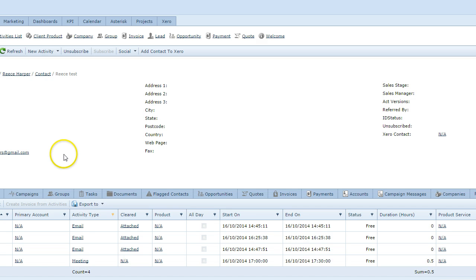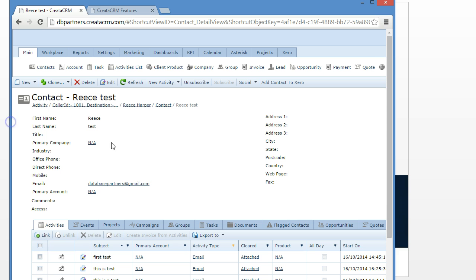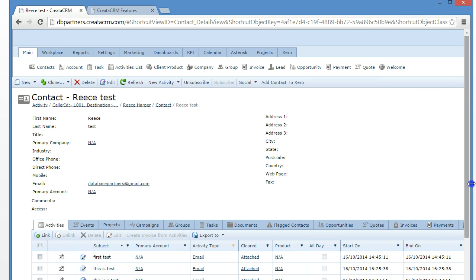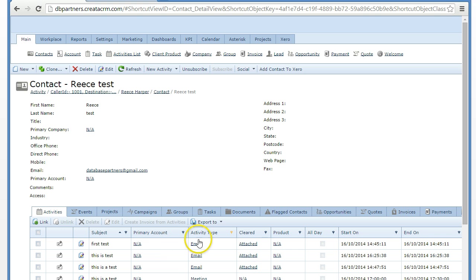Now what we're going to do is go to Creator, and we're just going to go to the contact. I already have them loaded. Now I'll just move it so you can see it properly in here. Sorry for the hassle doing all this. And you've got the test here, and we're going to sort it across.